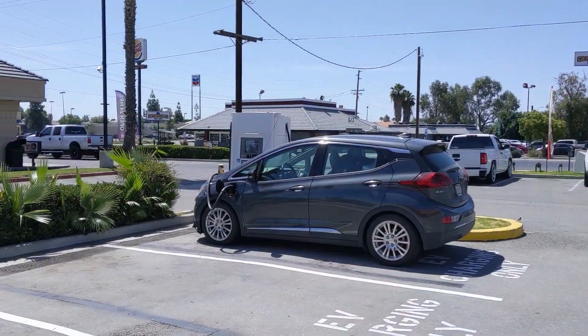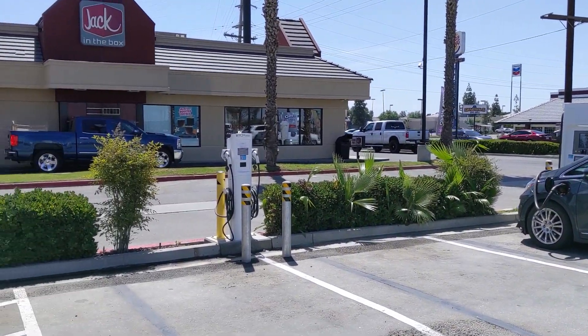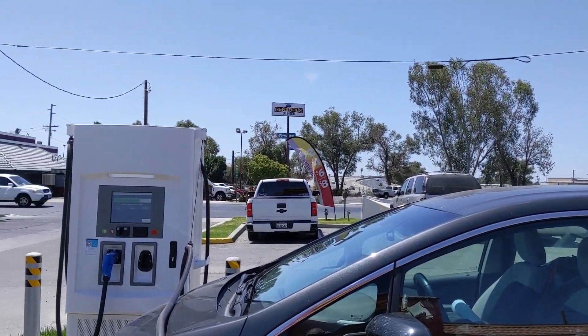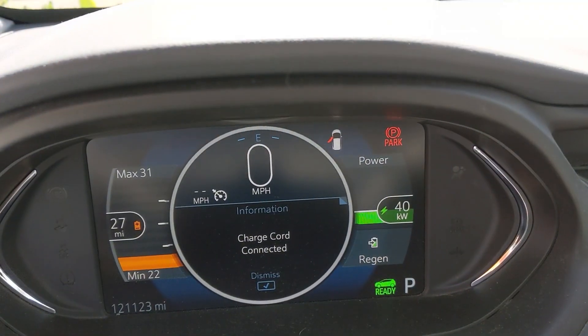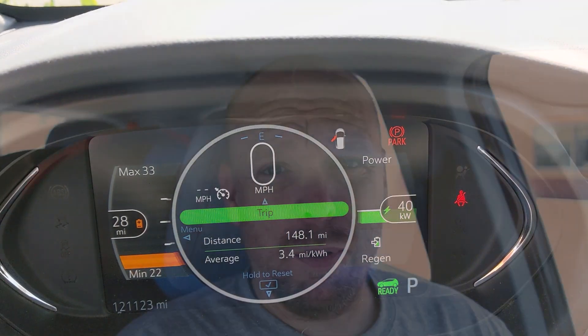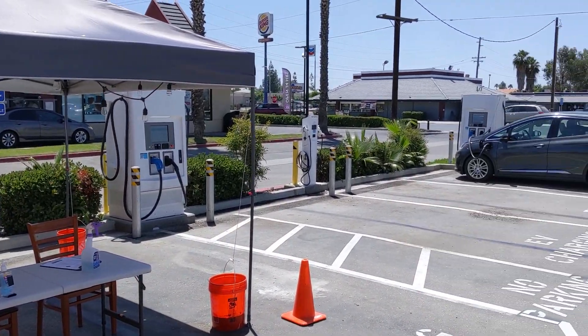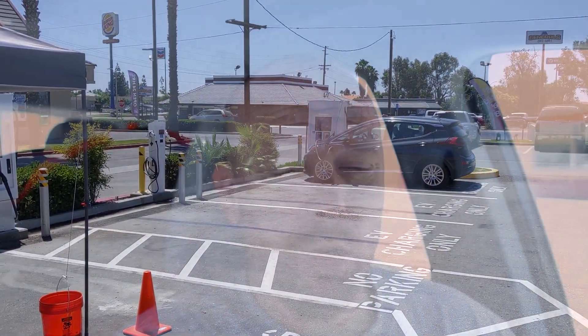We made it here — this is technically Delano, California. It's literally like four exits north of the EVgo charger I used to use over by the Walmart. This is a brand new EV Connect charger I've never used before. According to the employees, I think I'm the first person to use it. They know about it going in and were just sort of clueless about who would use it and when.